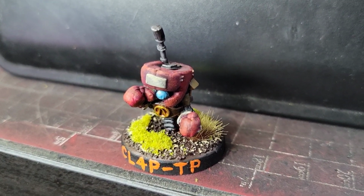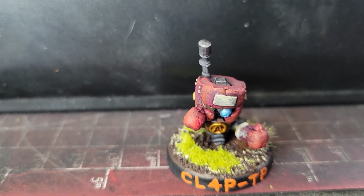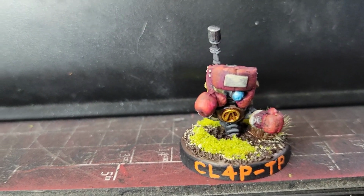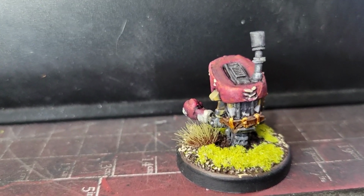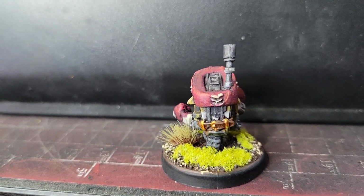And here is the boxing champ Claptrap, all done, painted, and ready to hit the tabletop. I really do like that I have some different variations of Claptraps, just to mess with my Vault Hunters in Bunkers and Badasses.